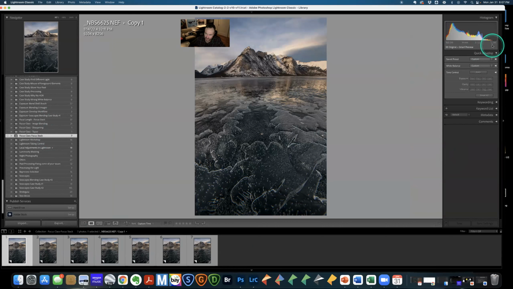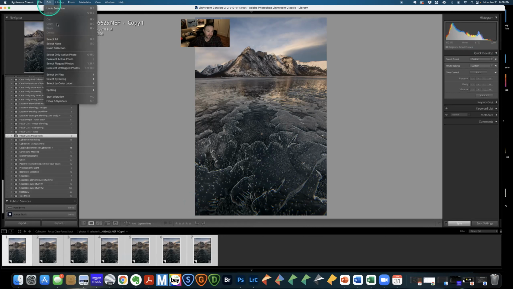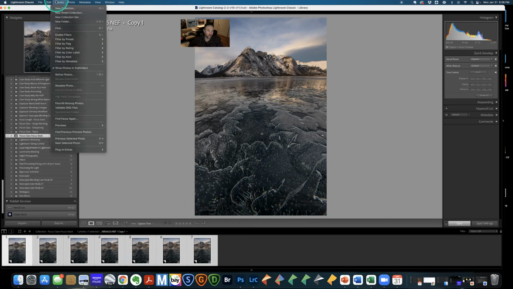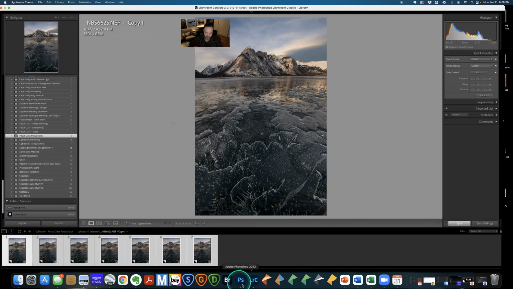I did keep the shutter once again. I actually was following my rule, 2x the focal length. So I'm at 1/25th. Remember, I'm not on a tripod or anything else, and everything through. So these are the 7 images. So same process. I would right click, edit in, or go up to edit. And I think you can, I don't remember how to do this. Photo, edit in. If you don't like to right click, open as layers in Photoshop, and it'll pull those in for you.